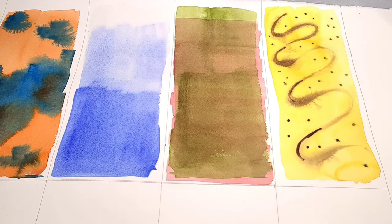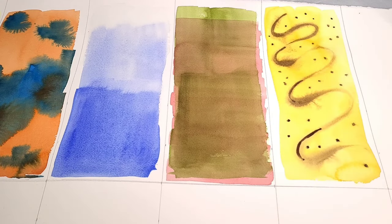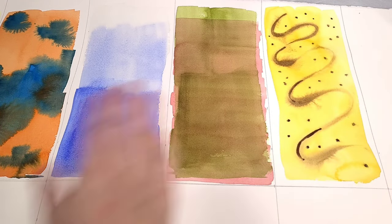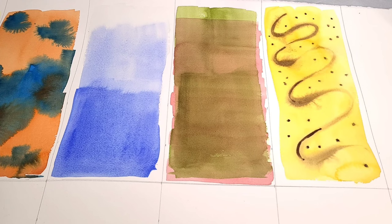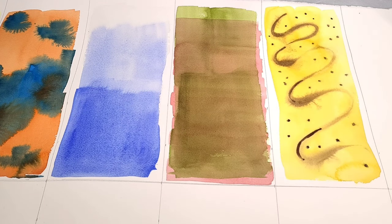Now, to me, wet into wet is a looser mixture of paint, dry into wet is not as loose, not as much water, but for me, there's not really much delineation between the two in my watercolor illustrations and my watercolor painting. I do use both from time to time, but I'm not consciously thinking to myself, okay, this is a dry into wet sort of application. So though they're both helpful, it's kind of like glazes, which are way over there, kind of out of view, versus say dry over dry, you know? Same sort of category. It might be a fine line between how you define it just based on how wet the paints are.